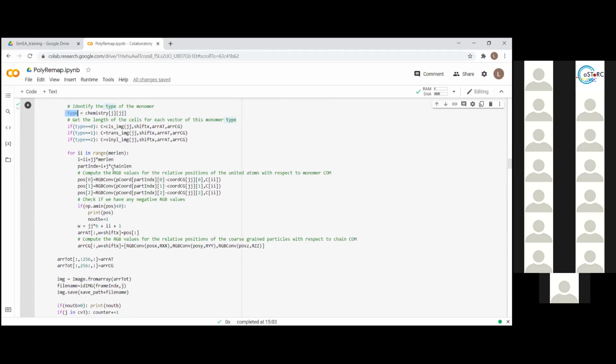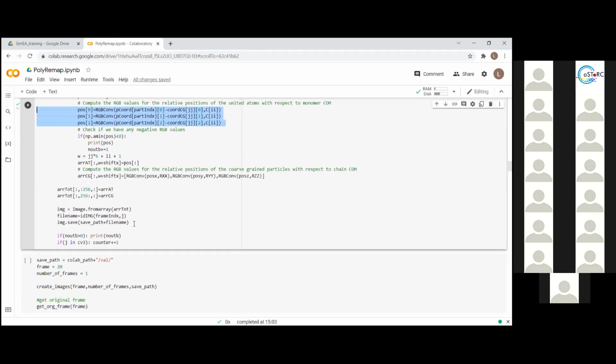Finally, we are able to compute the RGB values for the relative positions of the united atoms with respect to the monomer center of mass with these 3 lines right here. And here we get the images.